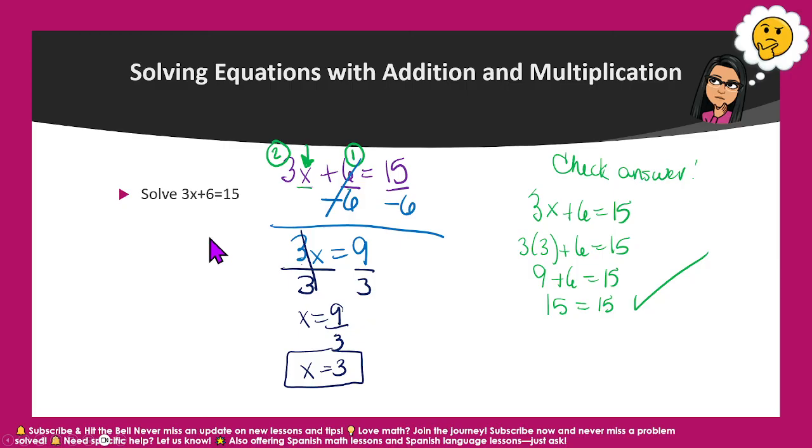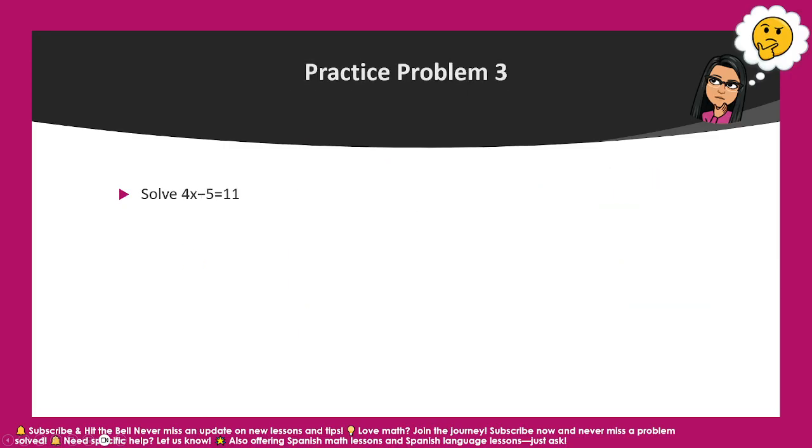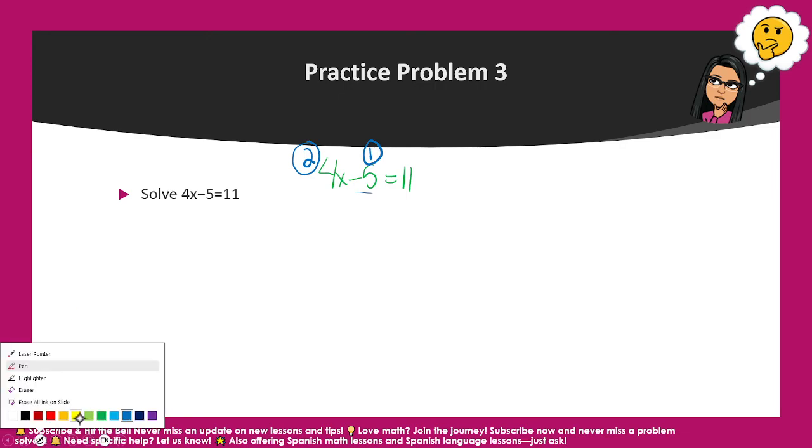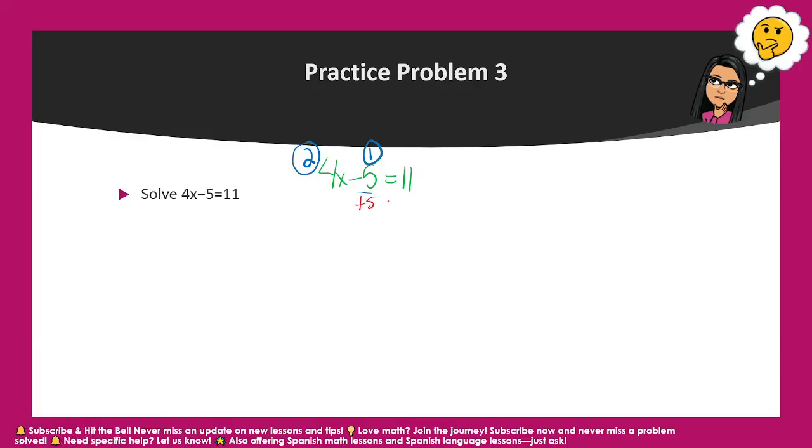Okay, so we already solved an addition and multiplication. And now we have our last problem, where we have 4x minus 5 equals 11. Remember, we have to isolate x, but first we need to get rid of the -5 and then of the coefficient 4. Okay, so -5 is subtracting, so the opposite of subtraction is addition. So I'm going to do plus 5 on both sides, and then on the left side I'm going to have 4x equals 11 plus 5, and I have 16, and then I have to isolate x.